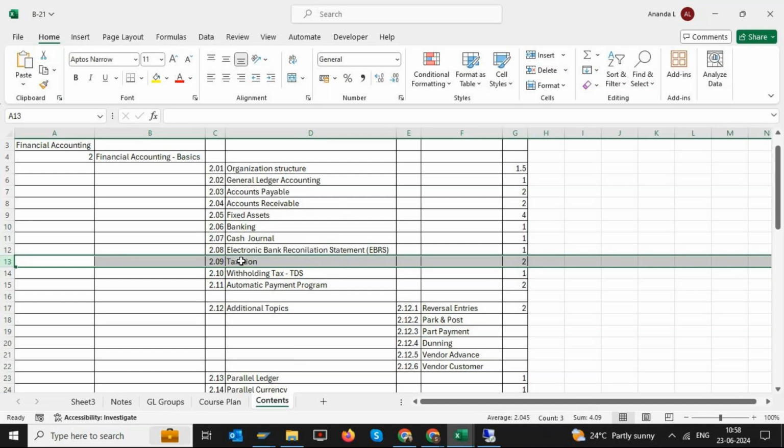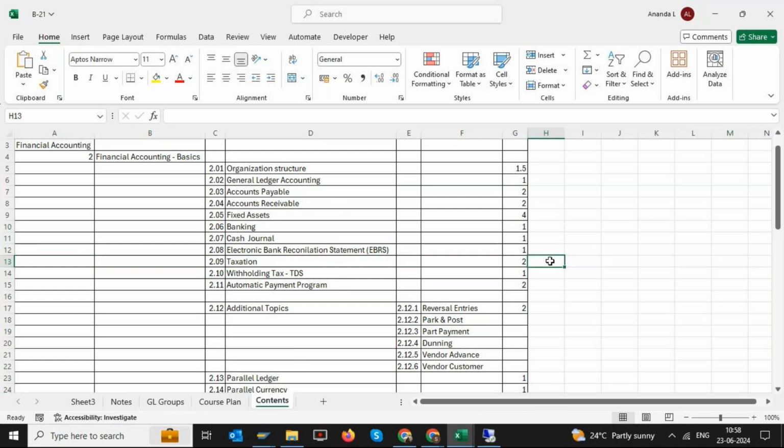For example, if it comes to taxation, you have to show a separate company only for taxation so that you understand the connectivity. I'll show you how taxation works in SAP. When I show those things, if you create a new company code, of course you are going to do this organization. Your concentration is on taxation, but to do taxation you require accounts payable, receivables, and general ledger. You have to make one entry in each, by default, for all the processes to check whether it's configured properly or not.